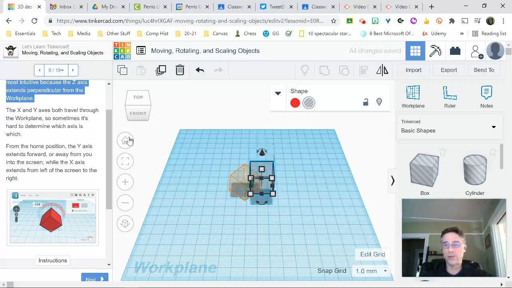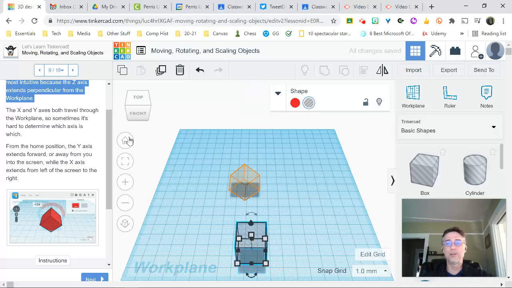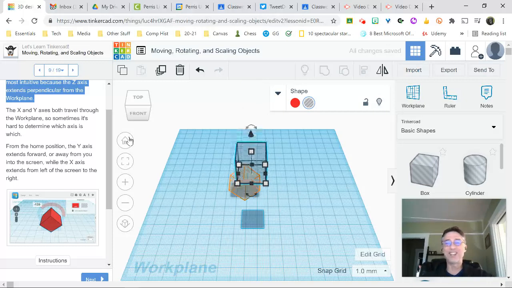And then forward. So back and forth is the y-axis. Left and right, this direction is the x-axis, just like it is in math. And then the z-axis, which you don't really use in math right now, is this one, up and then down. Up, sorry, I was using the wrong key, and down. That's the z-axis, right?